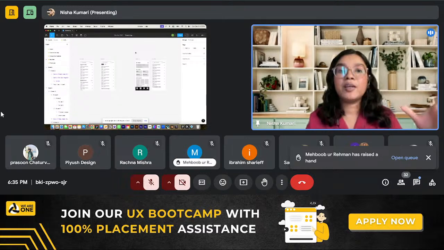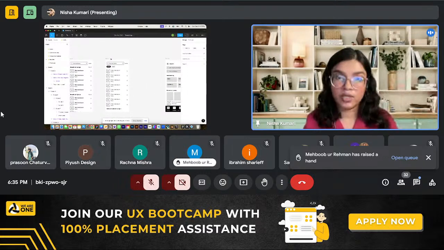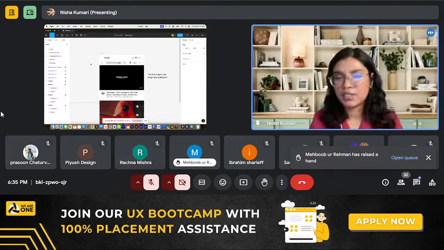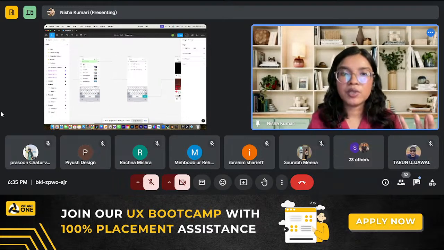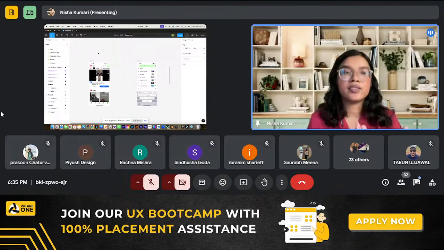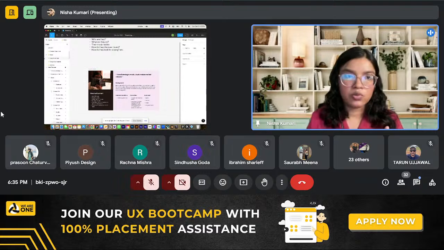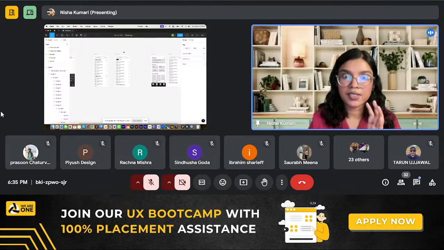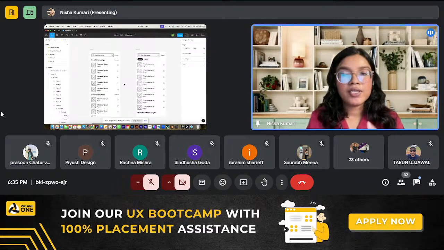Based on their feedback, we figure out which idea is good. We don't usually go to stakeholders at the stage of, let's say, competitor analysis. This is usually something the design team does internally, for ourselves. We don't usually go to our stakeholders to showcase all this, even the users and personas. But ideation is a phase where we always go to our stakeholders, because this is where we are trying to finally shape the solution.